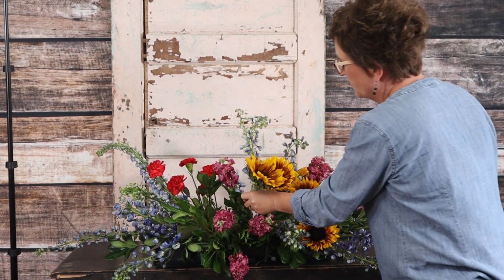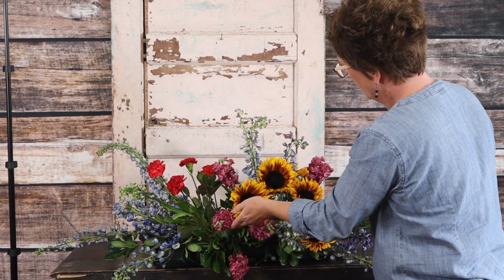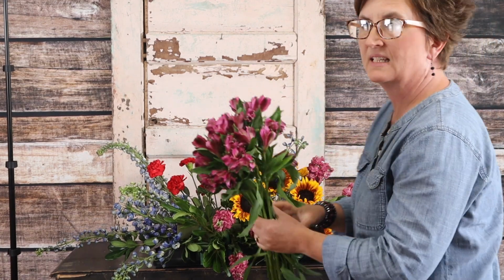Okay, so he's our focal. He's our big, beautiful focal. So see how pretty those sunflowers are? Next we're going to come in with some pinky colored Alstroemeria lilies. So they're kind of a pinky lavender color, just a really pretty, maybe even a fuchsia.